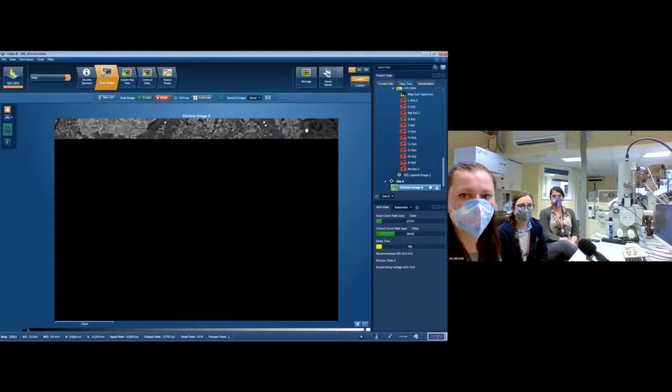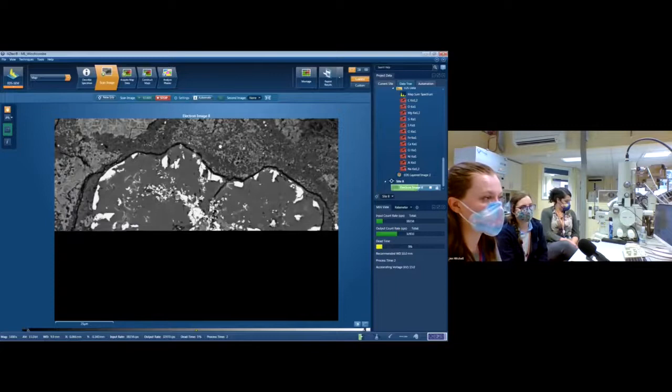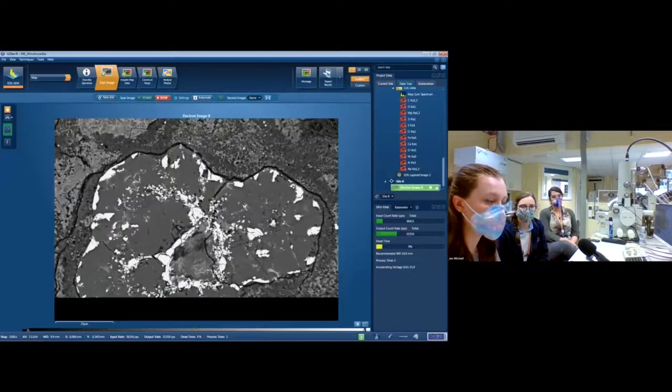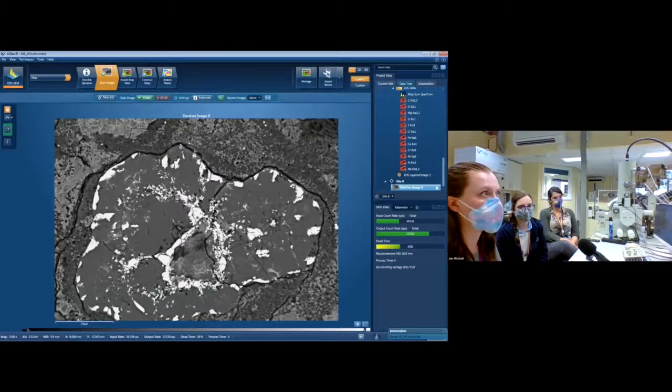Is there any visual difference between the two lithologies you mentioned? There is. This lithology we're in at the moment is what most of our meteorite is made up from — it has that difficult, fuzzy, muddy sort of texture. The other lithology at the bottom is made more out of mineral fragments — there's less chondrules and less sulphides. There are definite compositional and textural differences, which we are slowly piecing together with the rest of the research teams.